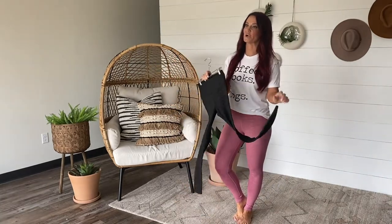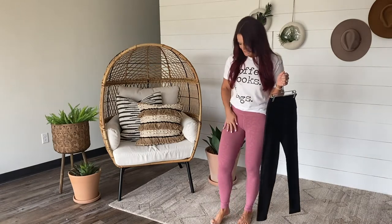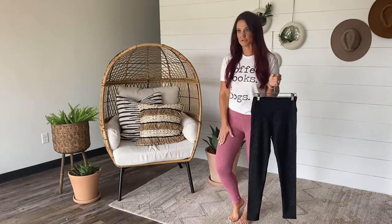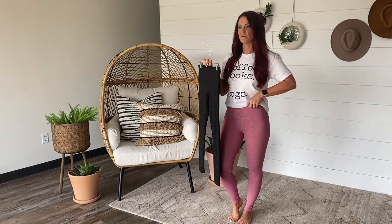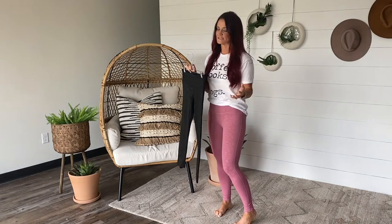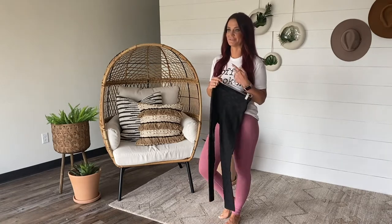We have some amazing new loungewear workout pants. These are definitely a workout style pant but they are so buttery soft and comfortable that you're going to want to wear them all the time. They are coming in two colors — I am wearing this beautiful mauvy bubblegum pink color, and of course we had to get them in black. These are high-waisted athletic style pants with a nice little hidden pocket for your cell phone. They fit pretty true to size — I have on the size small. Amazing stretch, and they are squat proof — my team checked that. Add these to your cart. I just threw one on today with a graphic tee, but there are multiple ways you can pair these. The black ones would be real cute with any of the graphics we showed today, with the denim jacket.